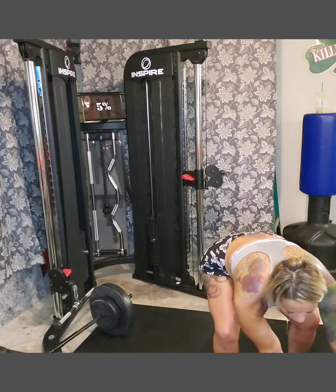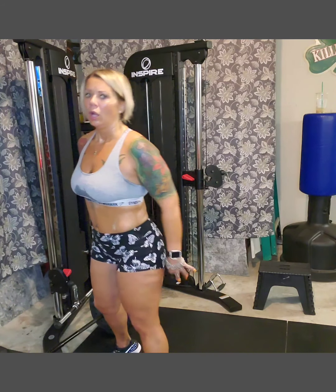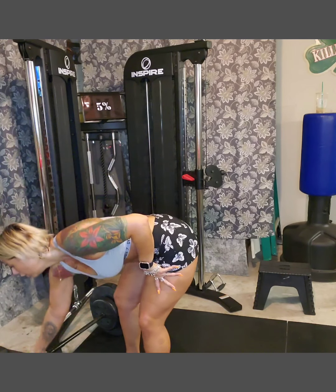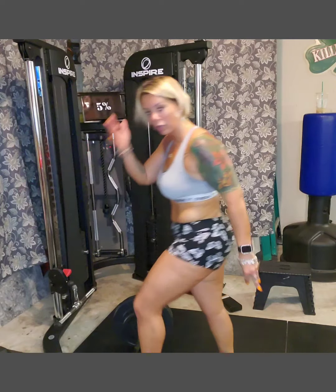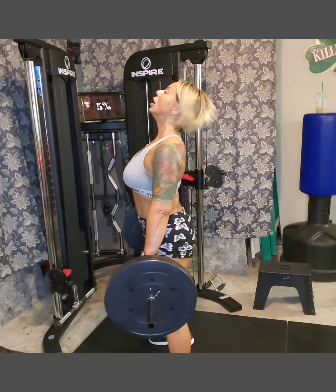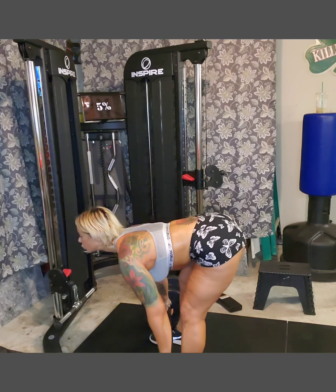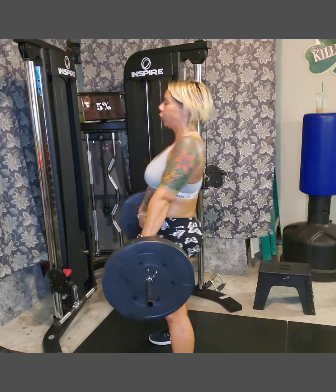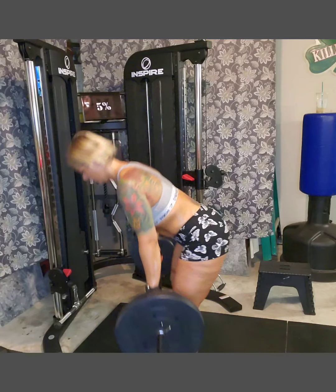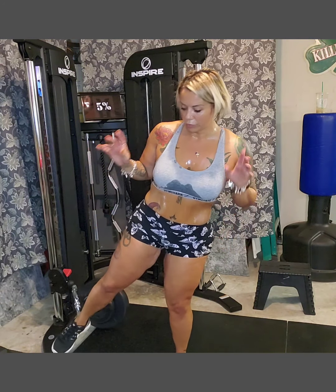Okay, now a more advanced one is with an actual barbell with weight on it. So I'm going to attempt this. What do I have? I think this is 70 pounds, which again, I don't do too many of these because they're heavyweight right now. But if you wanted to use a bar, it would look something like this. Obviously, sometimes I need to listen to my own advice because it's habit for me to keep my head up, but you really do want to follow with your head, with your movement. You don't want to have any increased stress on your neck.